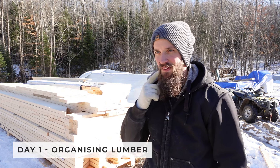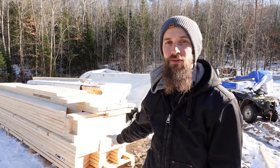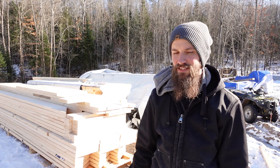What I've been working on feels tedious but I know it's going to really help. To build the first truss we need to get to the wood at the bottom of this lift — I think it was all stacked according to the best way to ship it, not necessarily the best way to use it once unloaded. So I'm going through and making piles of everything so that when we're building trusses, we'll know we need a TD1, two TD1s, two TD2s, and one TD3 to make a truss. If I have the stacks ready with all the hardware, we can just grab them one by one and hit them together. It takes work now but doing it at the beginning should make the process faster.